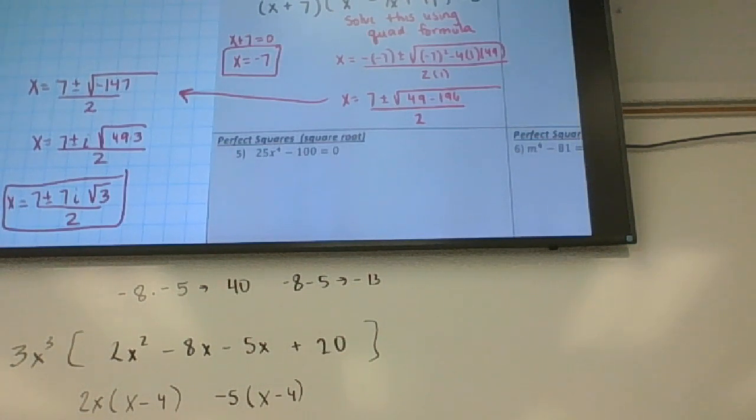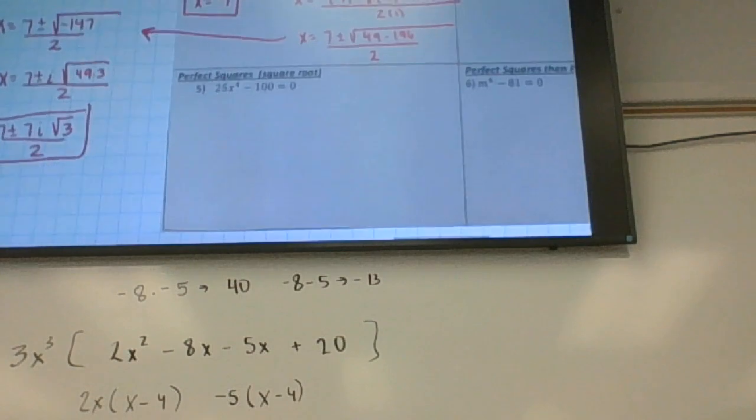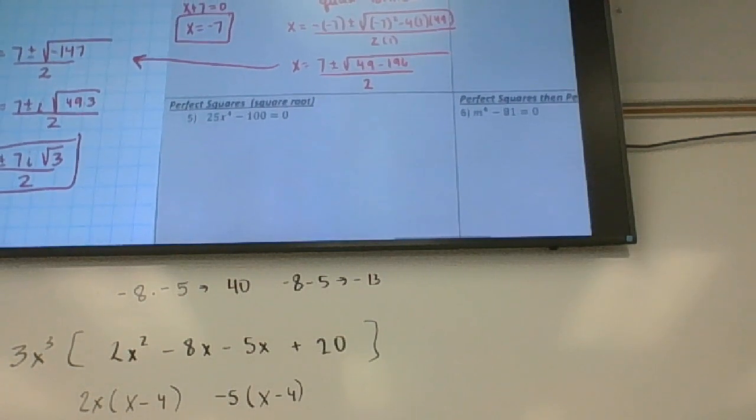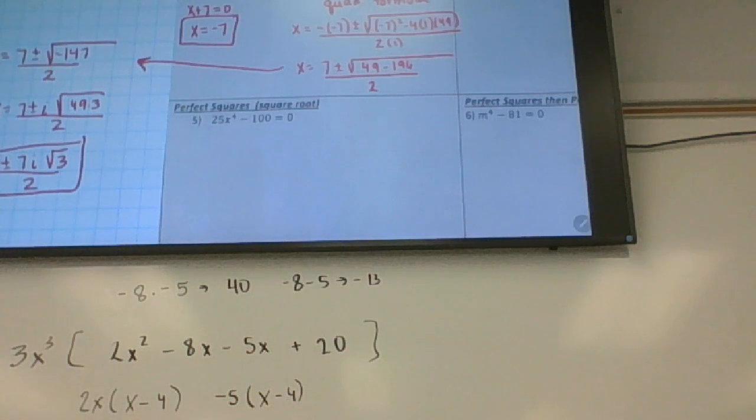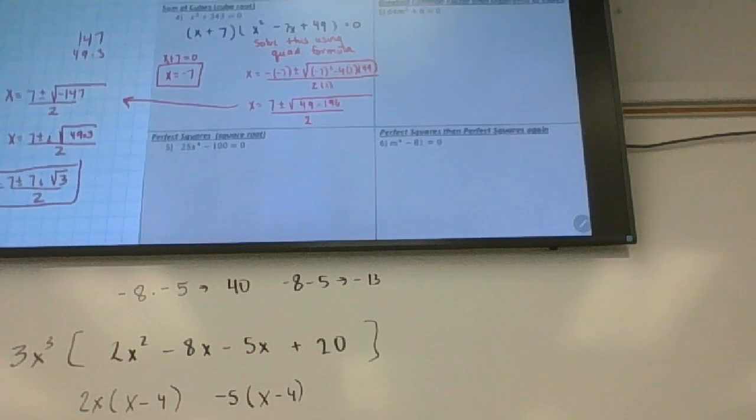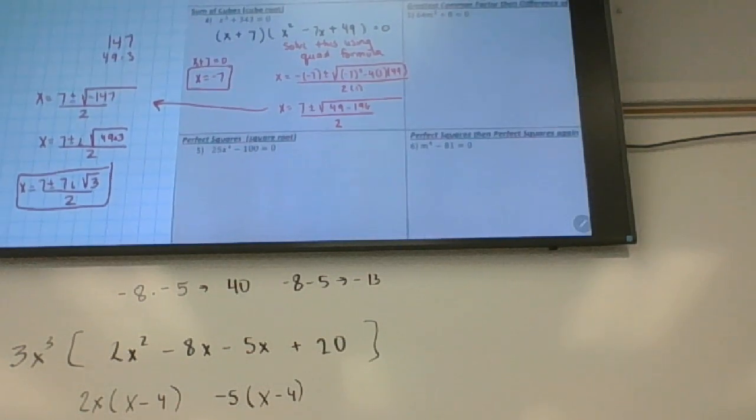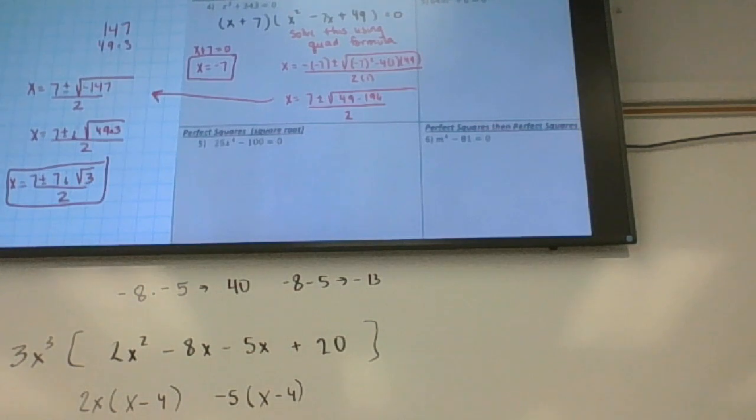Jackson, what'd you get for 5? And keep it going. It's a whole math workout. That's 49. Sorry, it's times 3. So I searched 147 for perfect square factors, and they're divisible by 49 and 3. Oh man, so it's really 7 root 3 problems.